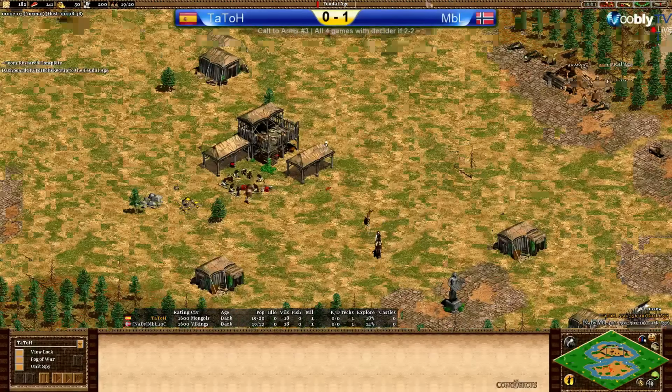But MbL senses the danger to these villagers up here. He knows those scouts for TaToH were trying to get in, and then he saw them leave over here. So he knows they're going to be looking for another way in or something. And indeed, TaToH has gone exactly to the right spot. I think he'd scouted that before, potentially, like he knew it was there because his scout came round the back. But that's still more good scouting information to gain that he is there.